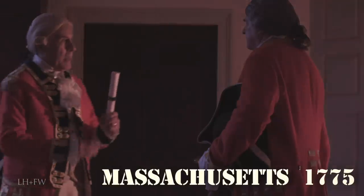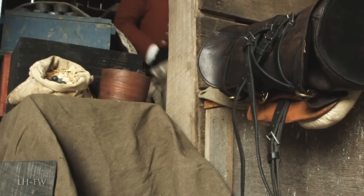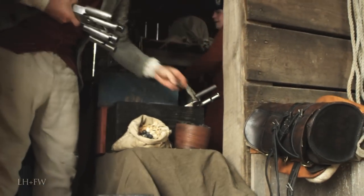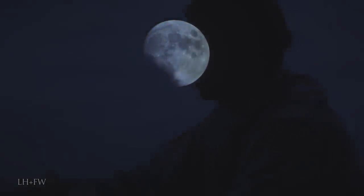In early April 1775, the militia received word that the British knew of the stockpile and were moving to seize it. The militia were able to move most of the supplies out, distributing them among nearby towns. At 2 a.m. on April 19th, about 700 British regulars, including light infantry and grenadiers, marched out of Boston toward Concord.